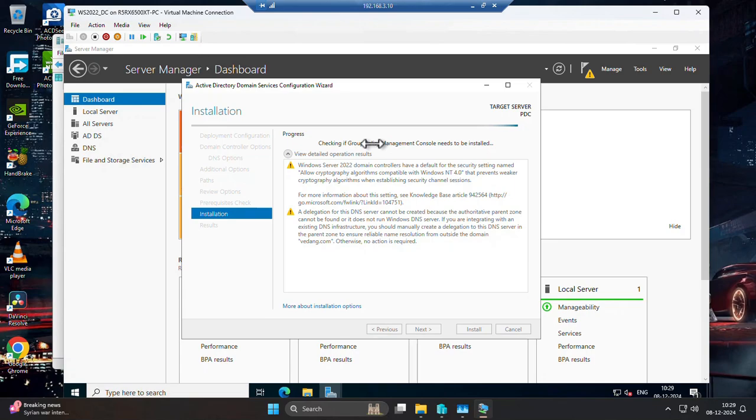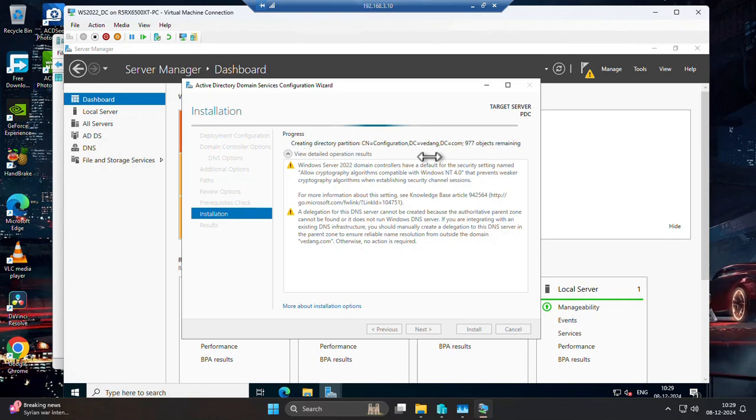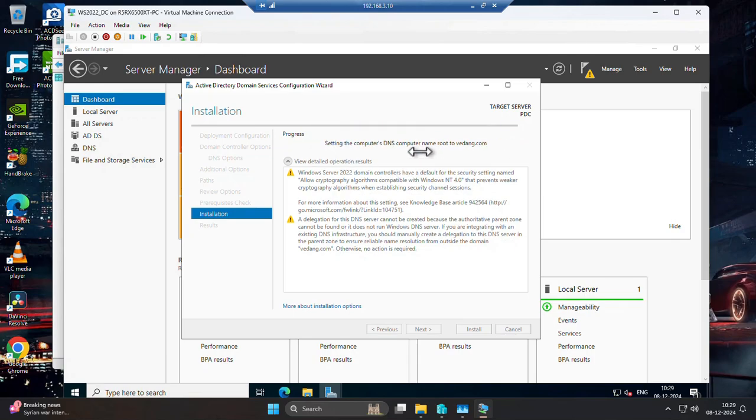Now this will take some time. It will be showing all the status about the configuration it is performing.